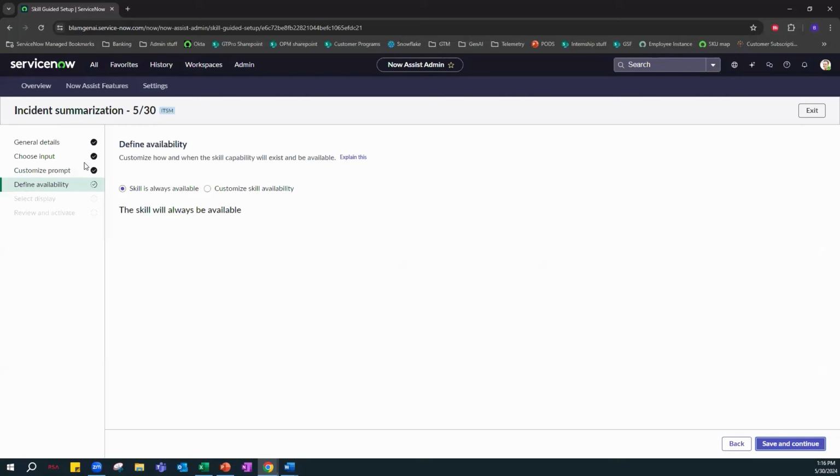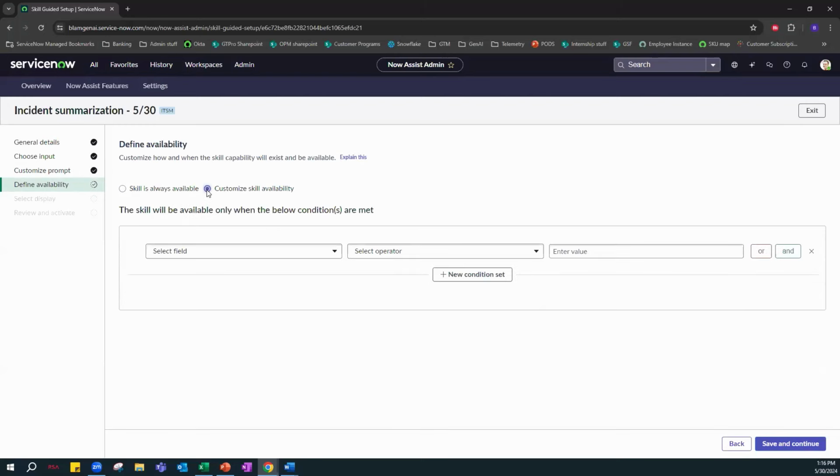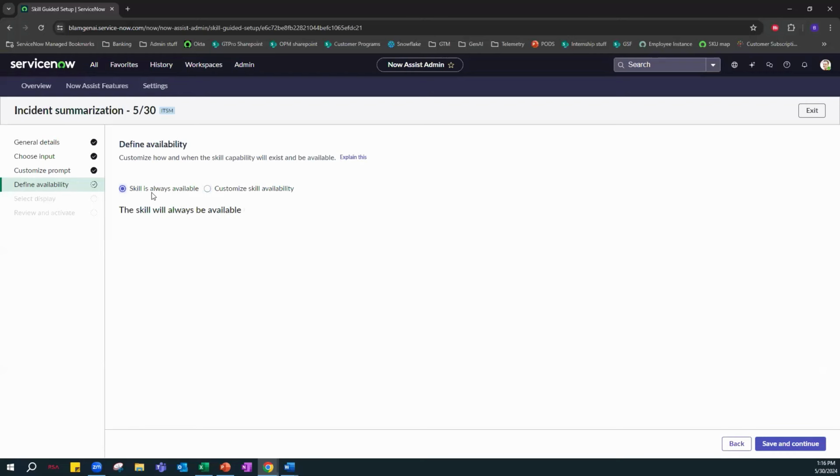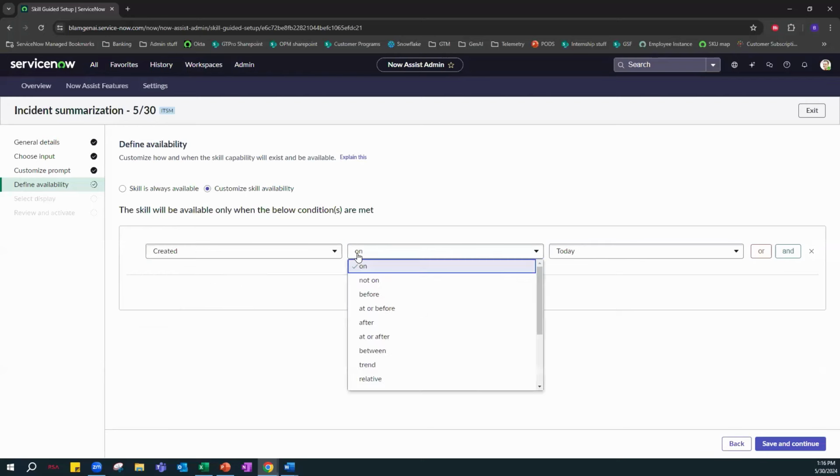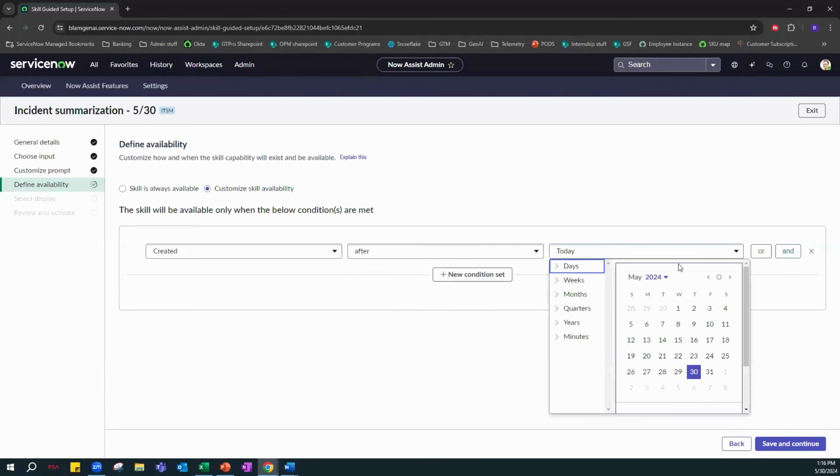And over here on the next page for availability, we can customize when this skill will surface up. By default, out of the box, it's always going to be available. But let's say I only want it to be available for incidents created after May 1st.